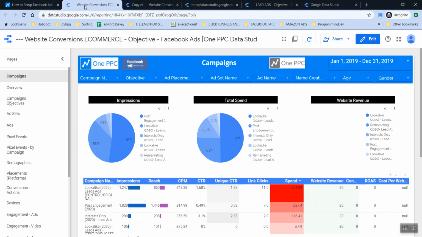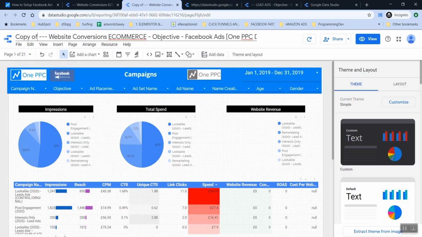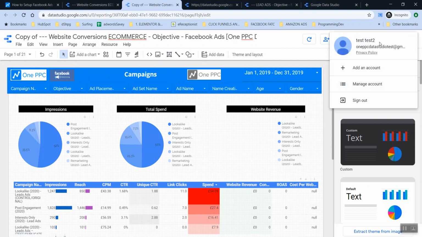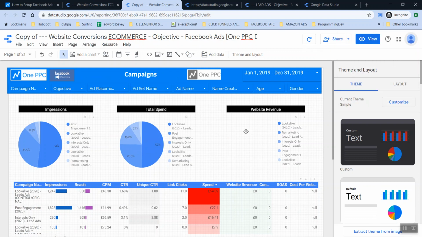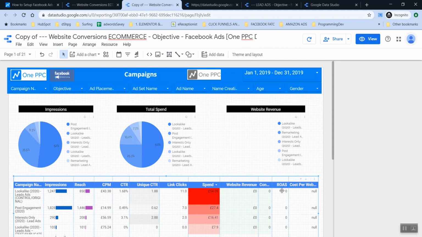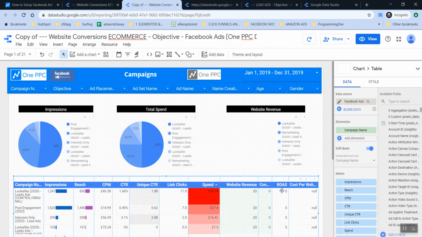This over here is actually the one. Our original one is contained within our Google Data Studio account, whereas when you make the copy, it copies the templates into your own Data Studio account, which will be over here. You'll have your email address here, and now you've attached it to your data set. So if you're an e-commerce website, or just any company that records any type of revenue, you're able to see your revenue by campaign here, but also your return on ad spend, and then cost per website purchase as well.